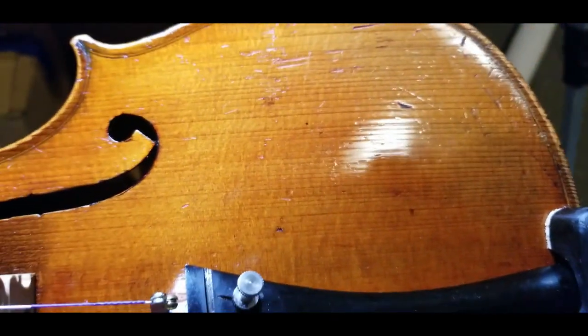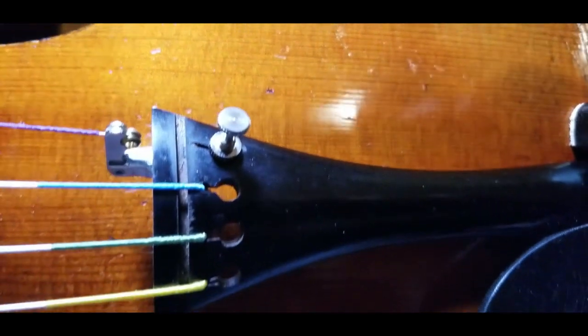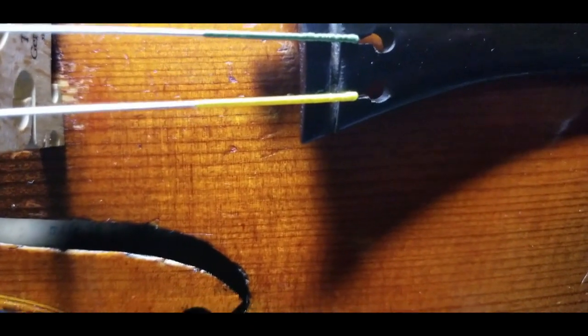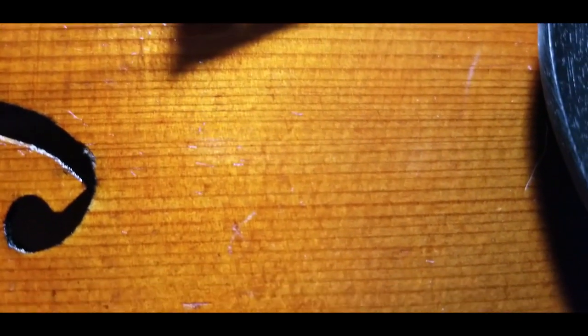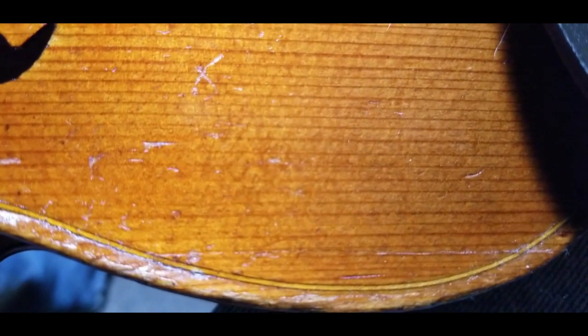All right, well, here's my lovely German Strat. I want you to notice the fine grain of the spruce here. Pretty nice. Over on the E string side. Now watch this as we come across the tailpiece. Look how wide the grain is. In other words, the G side of the top, and this is always in two pieces. This is a two-piece top, and they all are, as far as I know. So you've got very, very fine grain over here on the E string side. Very nice. But then you come over here, and boy, look how wide that is. You see that? It doesn't really get fine until you get to the very outside edge over here, and even then, it's not as fine as that over on the E string side.